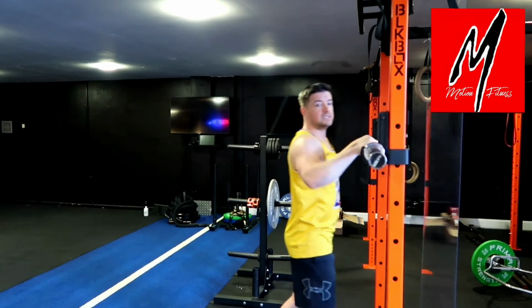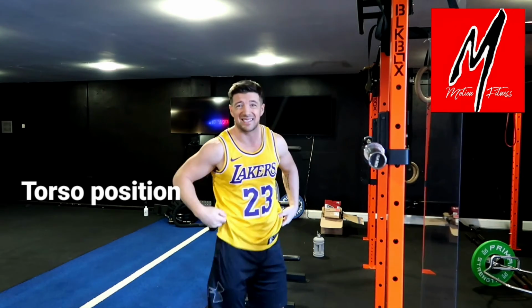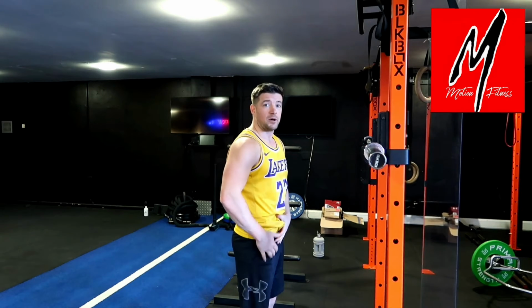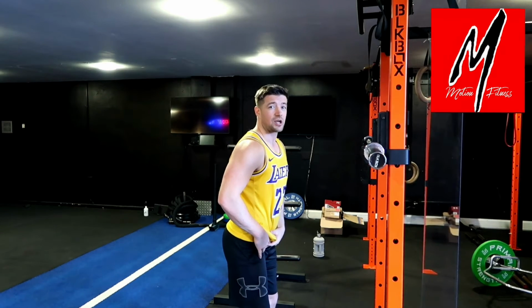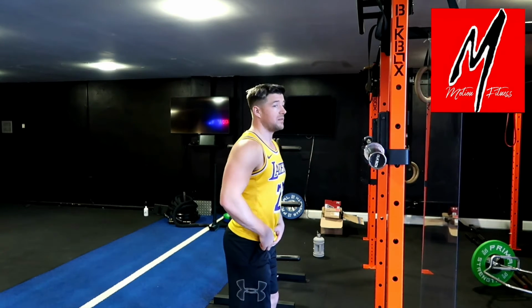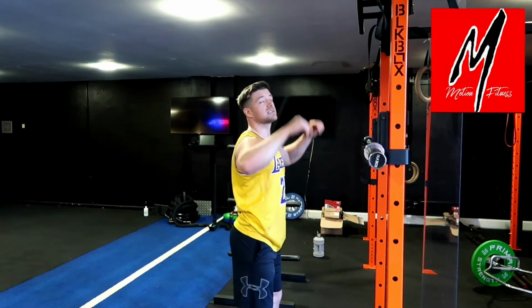Alright, so the next thing then is our torso position. It just comes with the sedentary lifestyle. People sitting a lot end up with tighter hip flexors. Once the hip flexors get tighter, the bum sticks out a little bit more and we make this arch in the lower part of our back, and this is what we don't want whenever we're overhead pressing. A lot of this pain causes us to lean back slightly at the top.